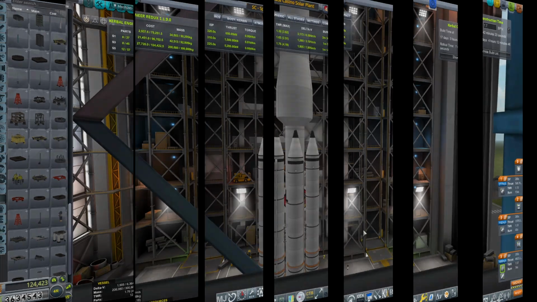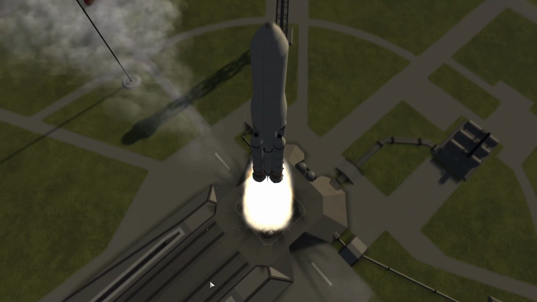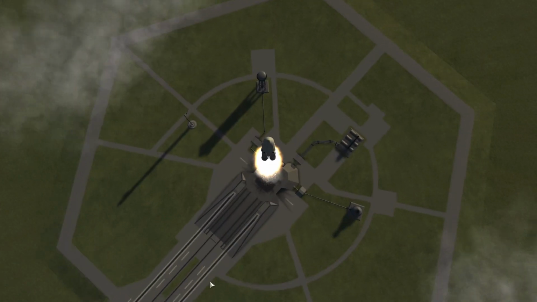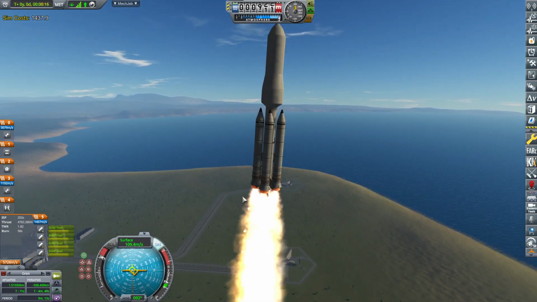I'm thinking we're good. Let's prepare for the launch. 3, 2, 1, and ignition. Oh, and I've burned the... Sorry, I burned the stand. Look at our rocket go.